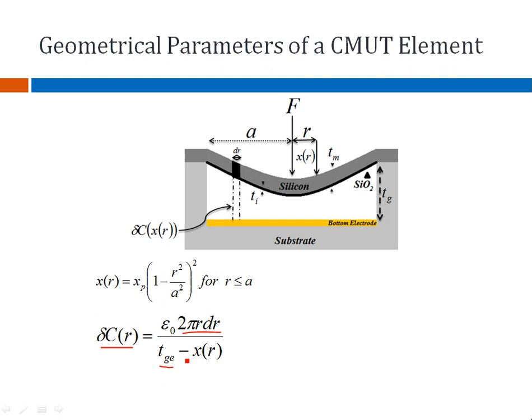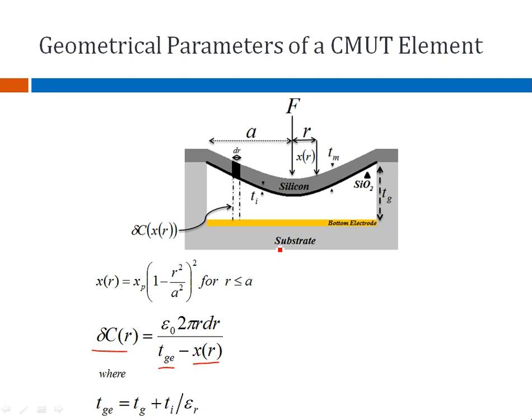Tge is the effective gap height. Well, it's not Tg, it's Tg plus Ti in terms of the electrical length of the gap, because you have a capacitance Cg, which is the gap capacitance. You have the capacitor Cg, and in series with that another capacitance, which is produced by the silicon dioxide, called Ci. So the series combination of these is going to produce an electrical length, which is Tge, not Tg. If you work out this series capacitance, you will find that the effective gap height is Tg plus Ti over epsilon r. So it's just like the gap height of the capacitor between the plates minus the profile. And if you take the area in the numerator, you'll find the incremental capacitance for the section dr.